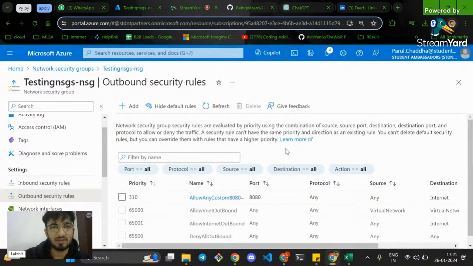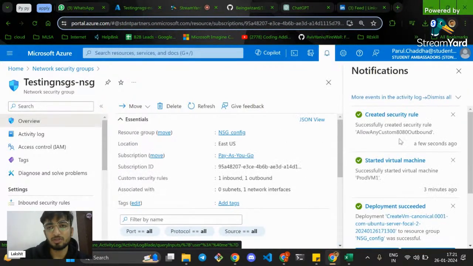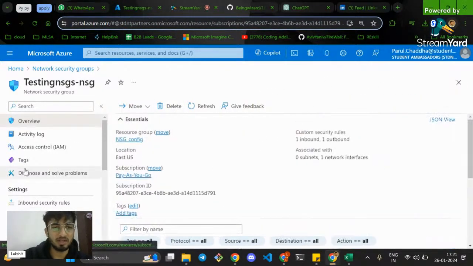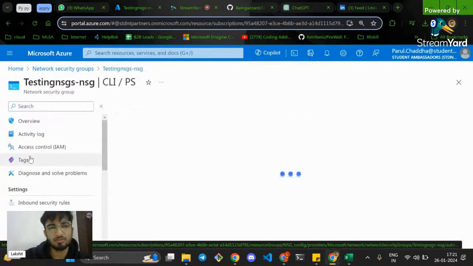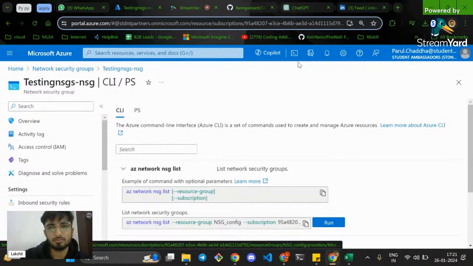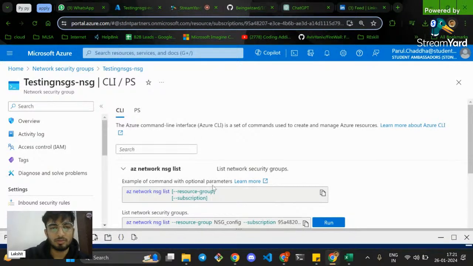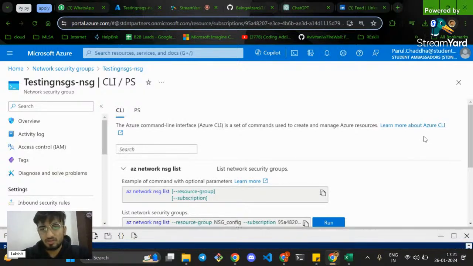Now if I try to switch here, I'm just waiting for this to complete. Okay, the security rule has been created. Now let's do the switch right over here. Why is it not coming upwards?